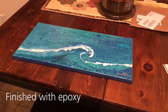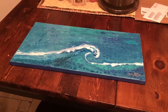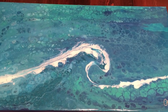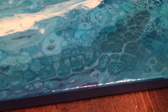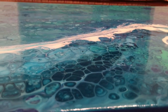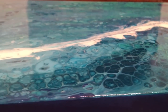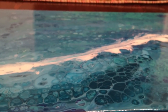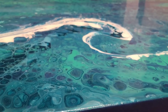Okay, so I just finished putting the epoxy resin on this one and wanted to show you what it looks like. I think it's pretty cool. The metallic really stands out, the metallic paint I used. And see that part there really is almost like it's above. So it really came out kind of cool. It's amazing, the epoxy makes the cells and colors just pop that much more.